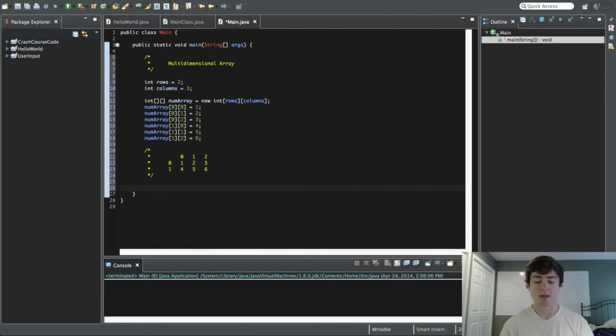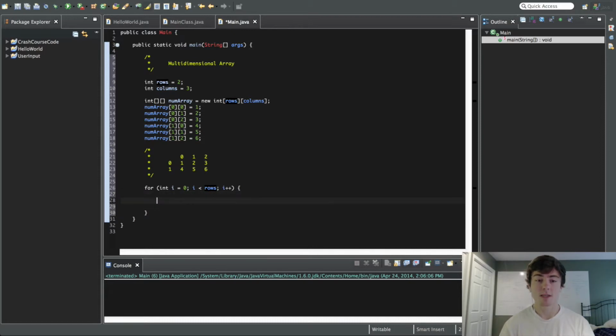A couple for loops actually. So we're going to do for int i equals 0, i is less than rows, i plus plus. So we want to loop through every single row in this multidimensional array. Because we set the rows variable before and set it to num array, we don't actually have to get the number of rows from the array itself because it's saved in this variable. And so it's going to go through all the rows in this array. In this case, it's only 2 rows.